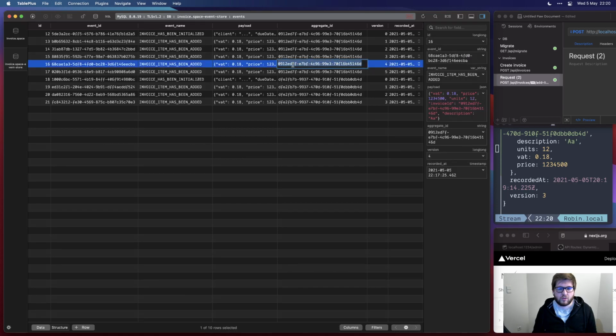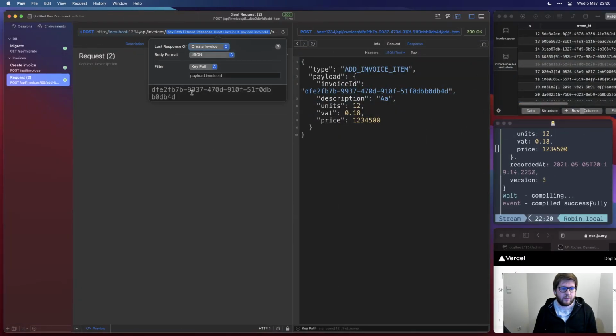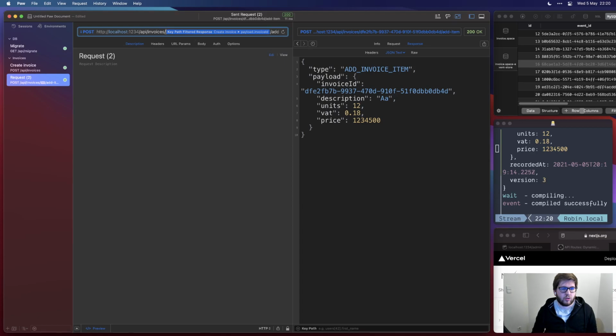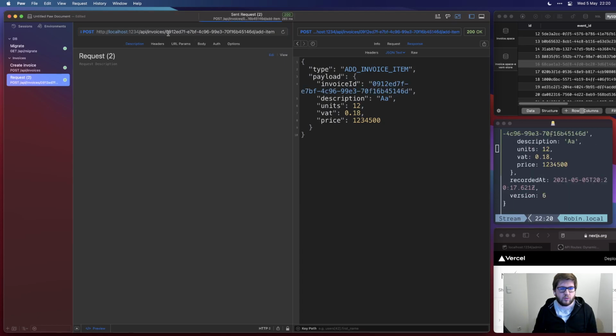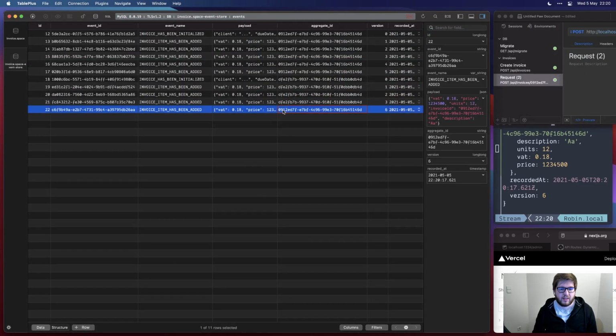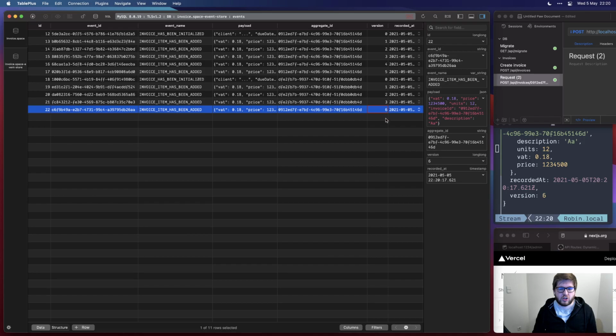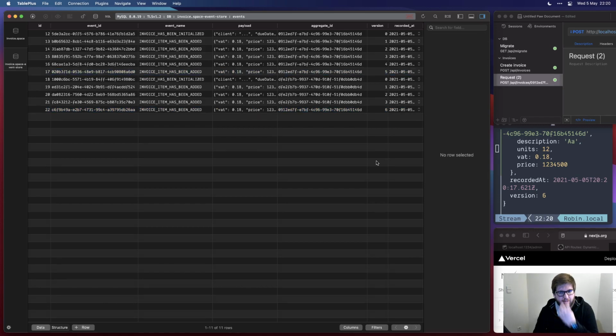So if we now want to go back and add a line item to this aggregate ID, what I will do is basically drop this thing for now, add a new line item. And what you will notice now is that we have a new one. This is linked to the one up here, technically. And now the version has increased based on the last one. So the last one was 5, the new one is 6, and now we have 2 aggregates in here.